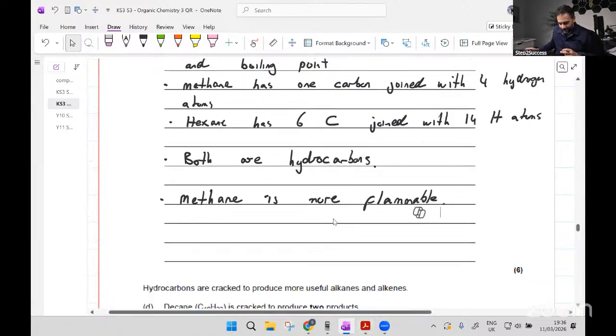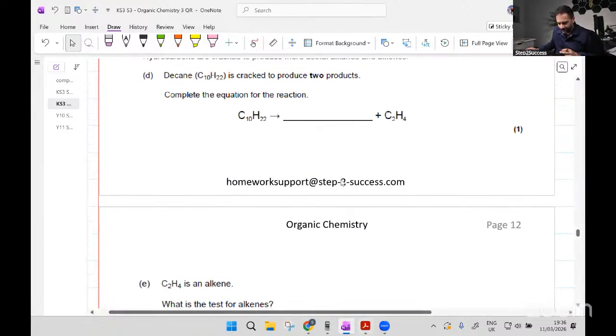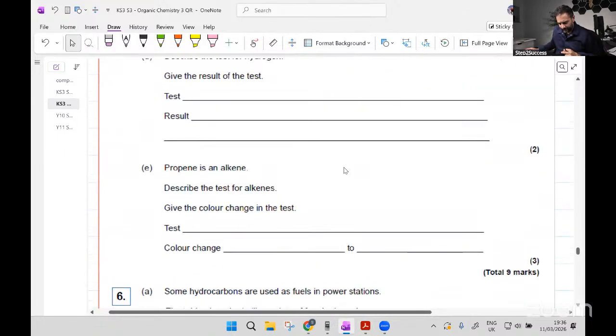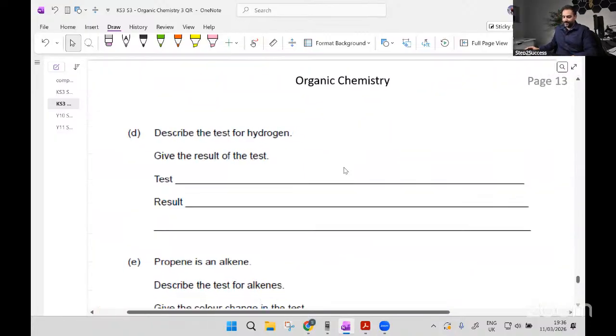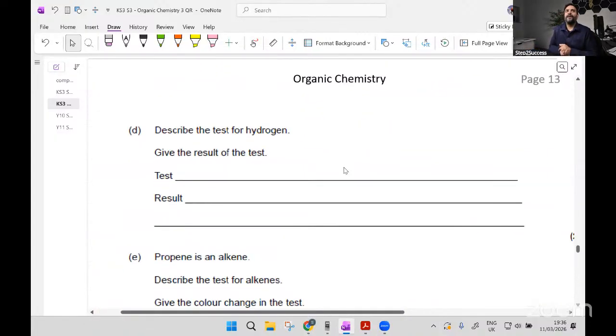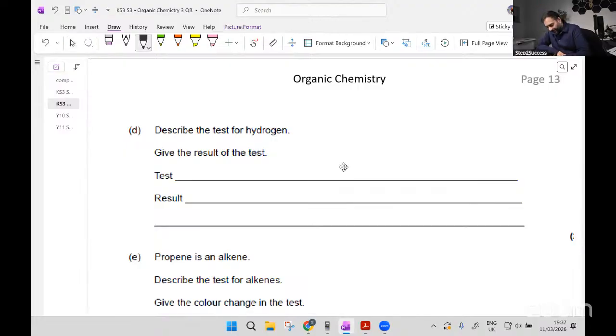Question 4E as well. No, you said something else, didn't you? 5D. The test for hydrogen. Yes, this is not something we covered, but if you have a test tube, you may have done this experiment depending on whether you've done this yet or not, but you will very soon if you haven't. If I have a test tube that's got some hydrogen in it, and I want to prove to you that there is hydrogen in it, what I could do is get a splint, which is a piece of wood, light it. If I put that near this gas, do you know what will happen?